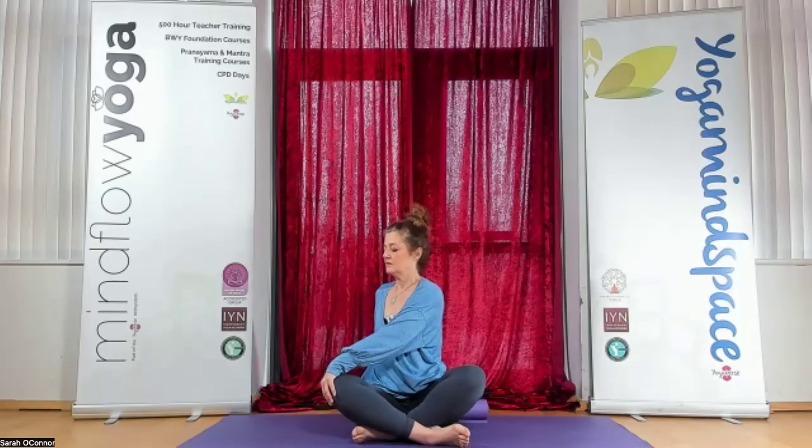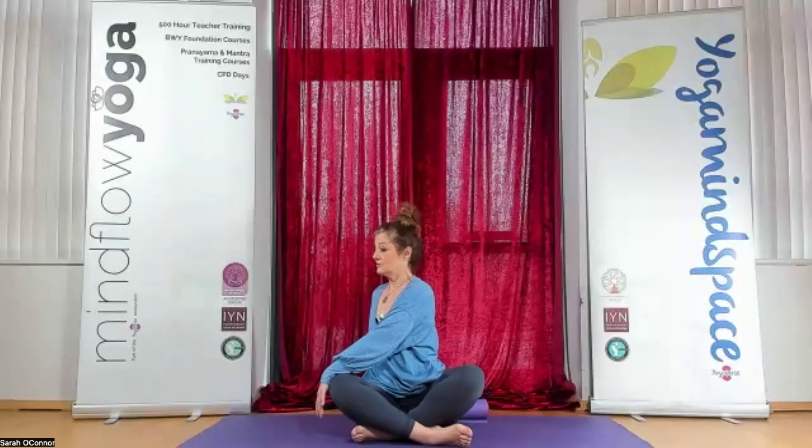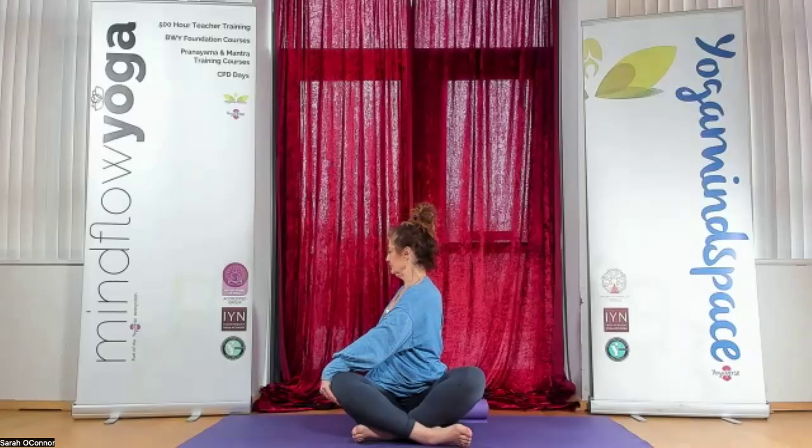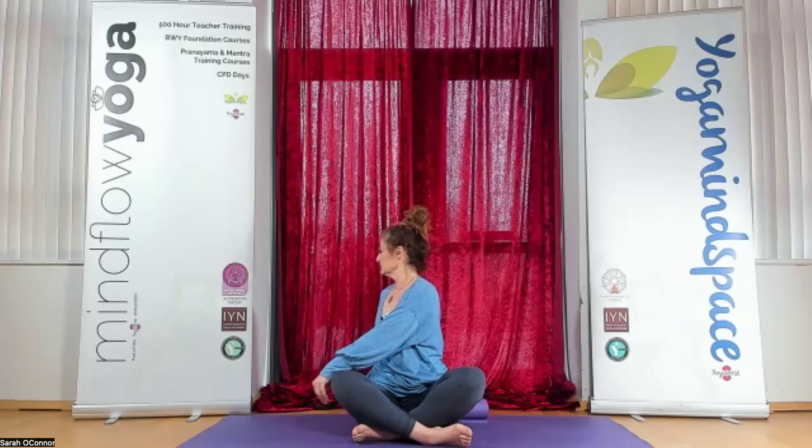We're going to turn to the right. Keep the spine nice and upright. So bring the right hand behind you, the left hand on the right knee. And once you're in that twist, I want you to inhale and lift the head up as much as you can so it pulls the body up with it. And as you exhale, squeeze a bit further out. And again, lengthen up on the inhale. And as you exhale, squeeze a bit further out.